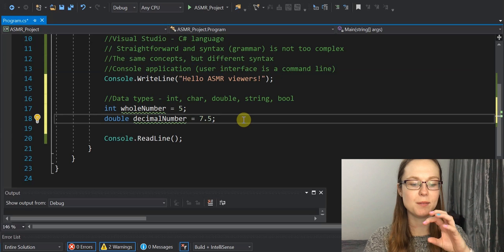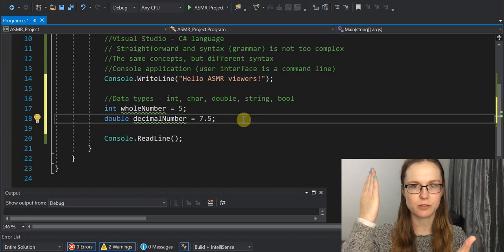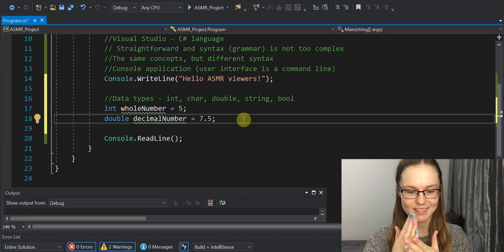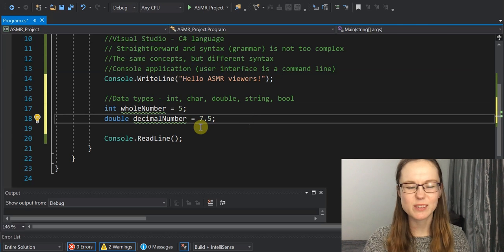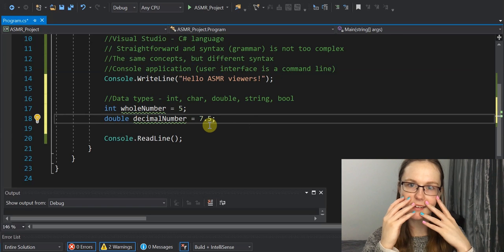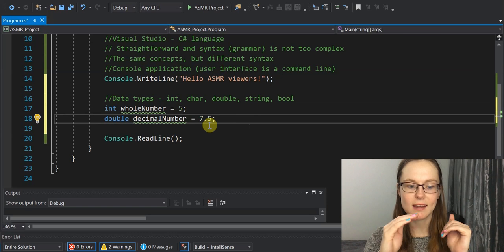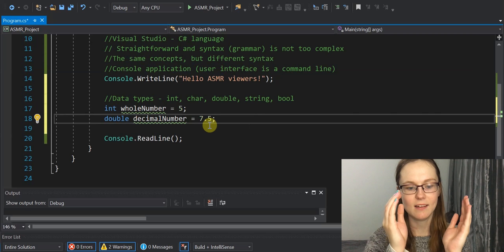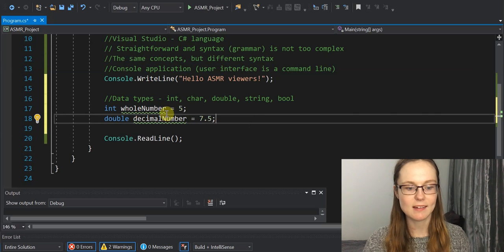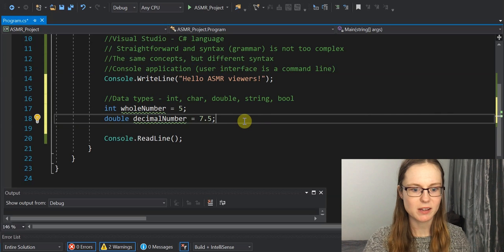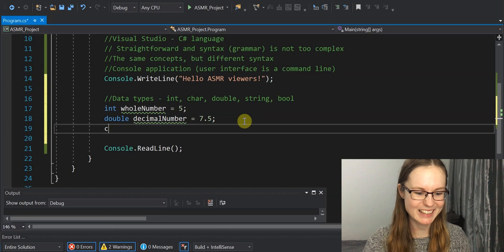And if you ever try and make a double into an int, it will just chop it off so that it removes all the decimals. There are also other things like the size of the numbers that each data type can take. Like an int can only take a certain number, and then a double can take more. I don't know how much exactly, but yeah.